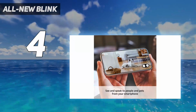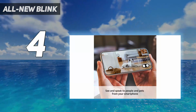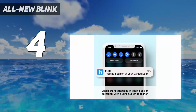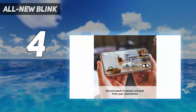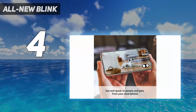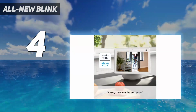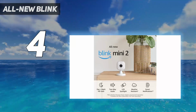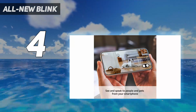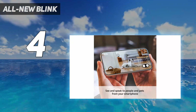Amazon's Blink turns out some of the most compact security cameras available, and this rounded square comes with a circular base for easy mounting, or it can sit unobtrusively on a shelf. Footage is 1080p at up to 30 frames per second, and I found it clear, even in low light. You can also set activity and privacy zones, and the two-way audio is passable, though the sound quality isn't great.